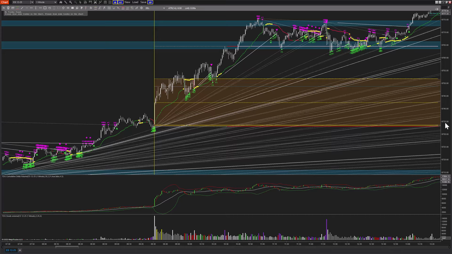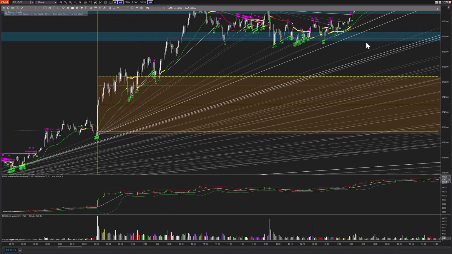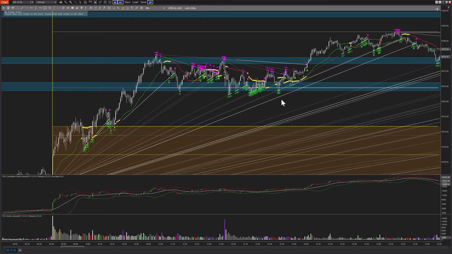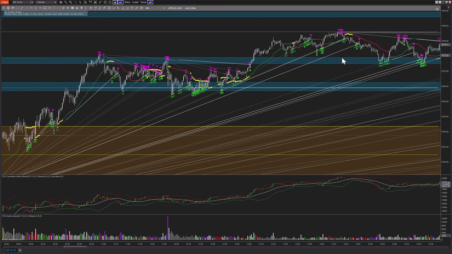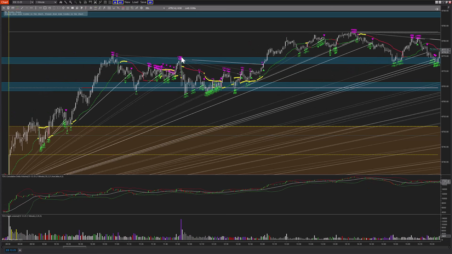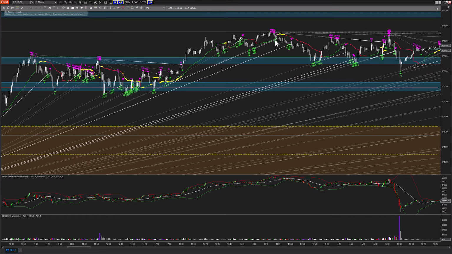So the entry criteria here, as I said, we're not going to take where the trend line is defended. We're only going to trade breaks. And we're only going to trade where we have enough distance from one trend line to the next, because what you'll find is very, very consistent. Here's a couple of good examples of it. When the market breaks one trend line, it'll invariably fall to the next trend line. If it breaks that one, it'll go to the next one. Breaks that one, it'll go to the next one. And you see this over and over again. So here's a break, we go to the next one. Here's a break, we go to the next one.